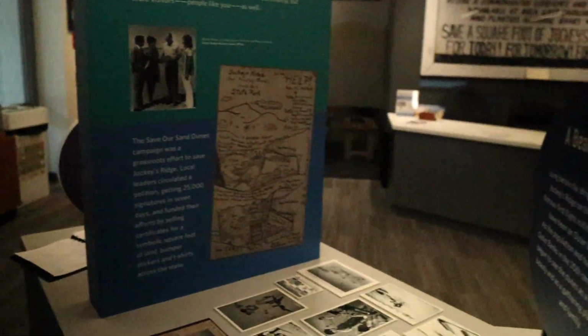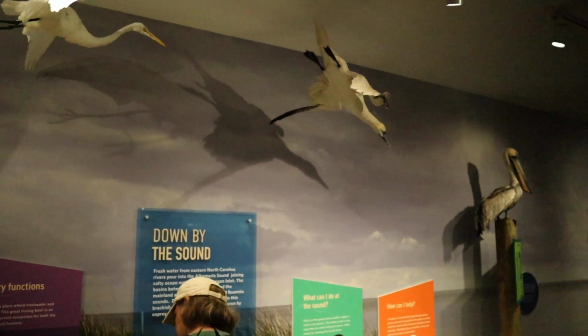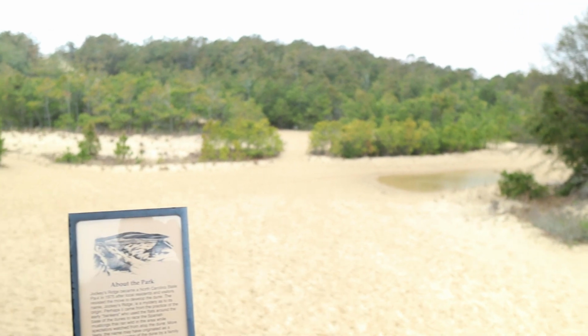I will say there is so much stuff to do up here. You could stay here for 2 weeks and have plenty to do. I mean, between the lighthouses, the history, and Kitty Hawk, you really could spend a day. Absolutely, if the weather was pretty. You could spend a day at Kitty Hawk. You could spend a day at Jockey Ridge. We were only at Jockey Ridge a little while, but the visitor center and museum explain about the dunes, the ecology, the animals, super cool. And we just went down the short walk and a little bit into the dunes, and they were so unique. They were so much finer grain than any sand I've ever been around.